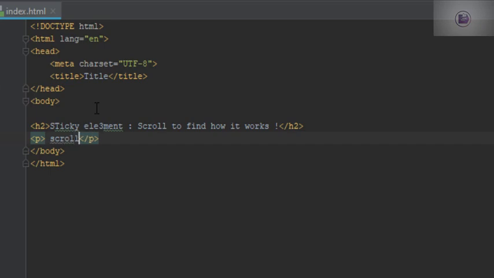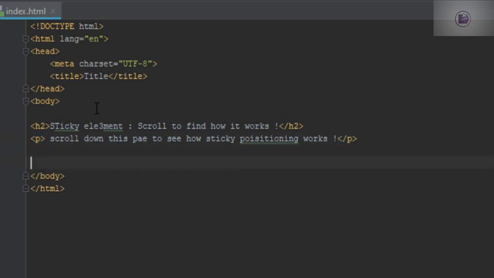Scroll down this page to see how sticky positioning works. This is another statement you can give.